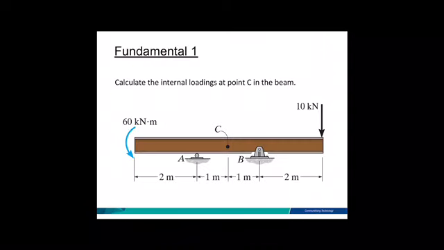From this question, at A, the support is a roller. At B, the support is a pin. You know that for a roller you have one support reaction. I note it as AY, and at B, I label it as BY and BX. How about the direction of the support reactions? I assume. And then you draw the free body diagram.